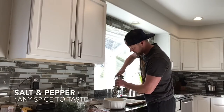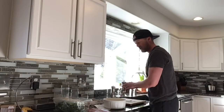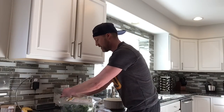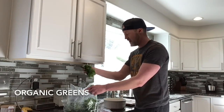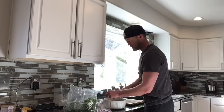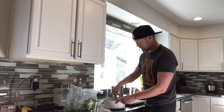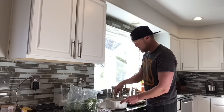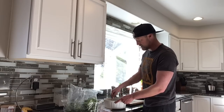I put in black pepper and pink Himalayan sea salt. Now here's where you get to add some goodies. Obviously veggies are very important. I love organic greens, especially baby spinach. I'll take a big handful of that and just put it in there, literally just kind of mix it around. Kind of coat the spinach with the egg in there. Very simple, very healthy — gonna get your fill of greens and veggies right away.